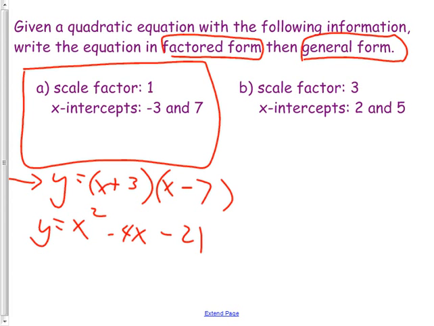Common mistakes on the test are forgetting to say y equals. You lose half a point, because there's got to be an equation. Okay. To be an equation, you have to have a y equals. Otherwise, if it doesn't have this part, it's just called an expression, not an equation.